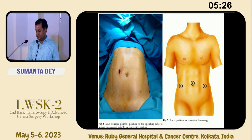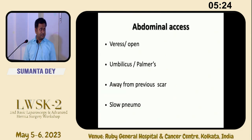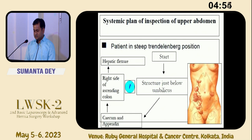And abdominal access, how do you get it? There are different methods, like Veress, or you can do open, whichever you are comfortable with. You can get access at the umbilicus or Palmer's point, but you should definitely stay away from any previous operative scar. Pneumoperitoneum should be slow. In acute cases, if the patients are already hypotensive and you inflate the abdomen too quickly, sudden cardiogenic or hypotensive shock can occur. So slow inflation of the abdomen is advised.